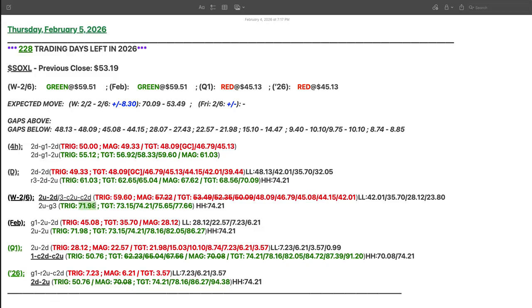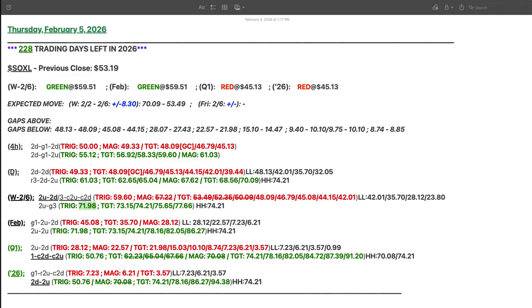And yeah, we'll have to see if that plays out. But we don't like to make predictions. That's why we got the triggers and targets for both sides of the equation. It looks pretty bearish right now, but if things do turn around, those are the triggers to the upside.